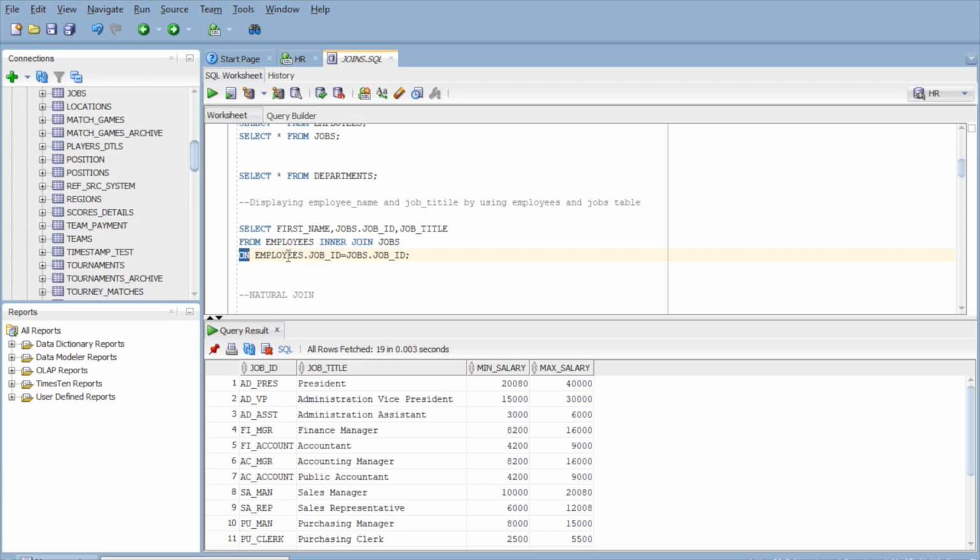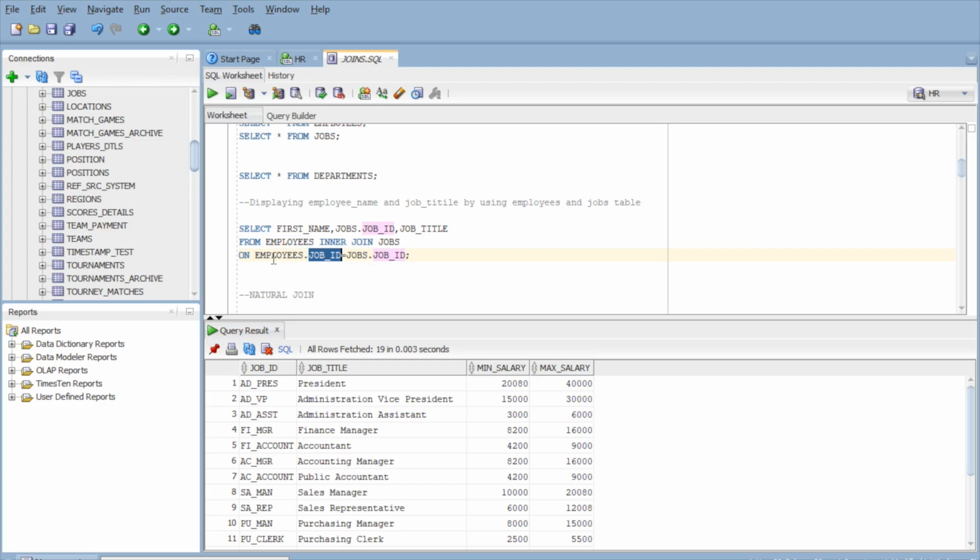In the ON clause you give the information to Oracle about what common column is present between these two tables. I give my table name as it is to avoid confusion for Oracle, so it knows which table job ID belongs to.